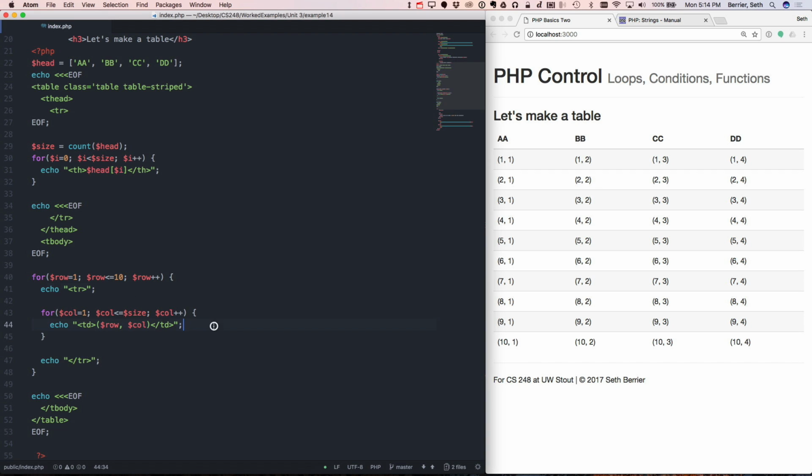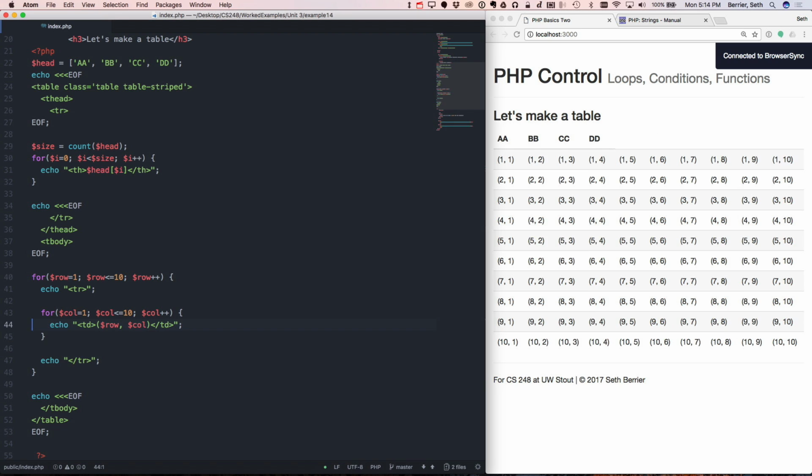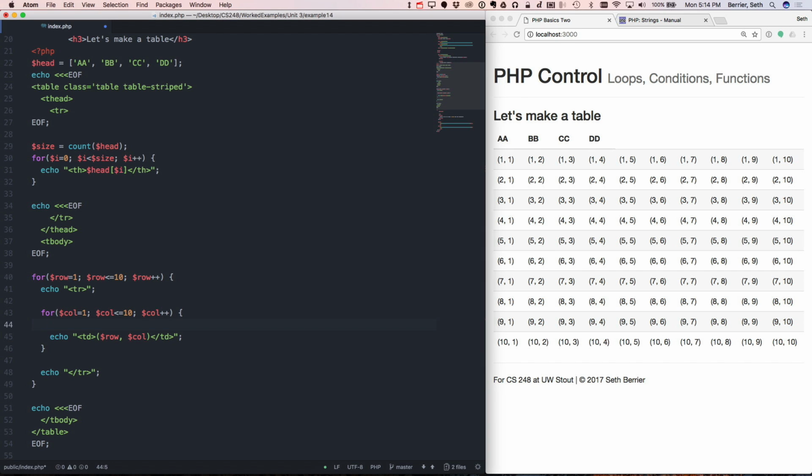Now, the last thing I want to demonstrate in here is making a decision. Instead of going out to size here, let's go out to some arbitrary thing like 10. Now I know if I do that, HTML will play along, but it's not happy about it because I've now created rows that aren't equal to what the original header row was. And so this is a totally artificial situation, but let's just work together here and pretend this is something we want to do. We'll say if $col is greater than $size, we don't want to output anything. So we want to only do this strictly if column is less than or equal to size.